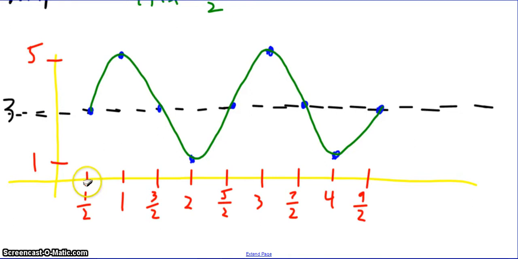The horizontal shift was 1/2, so I know my first tick mark is at 1/2. The intervals were also 1/2, so I know I'm going to add 1/2 each time. So that's how I got all of my points. It's a sine curve, so it starts on the axis. It was positive, so it goes up next, then back on the axis, then down, then back on the axis. And then I just continue that around for the second period.